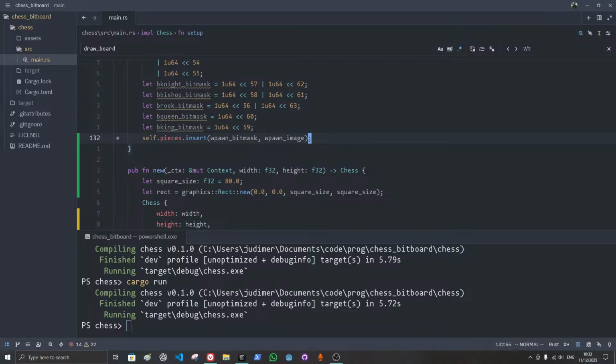Let me check if this is the right syntax. It seems to be right because there is no error. Yeah, that's the right one.